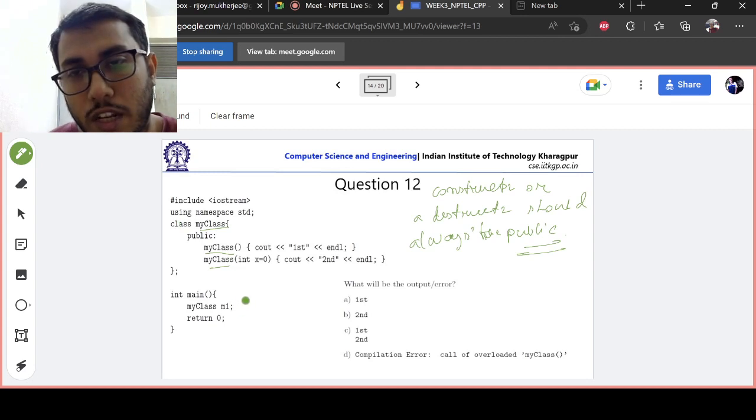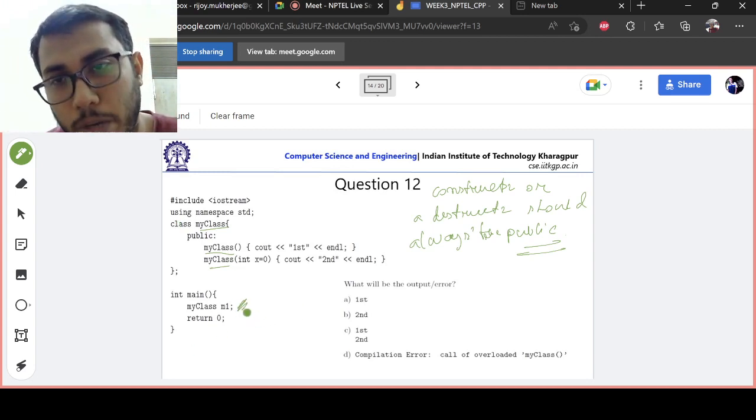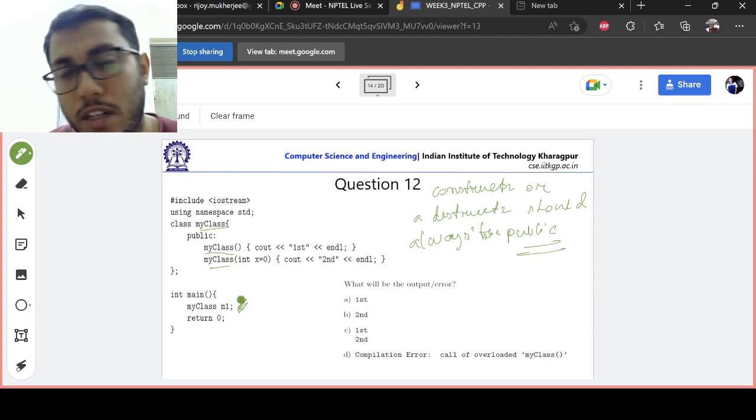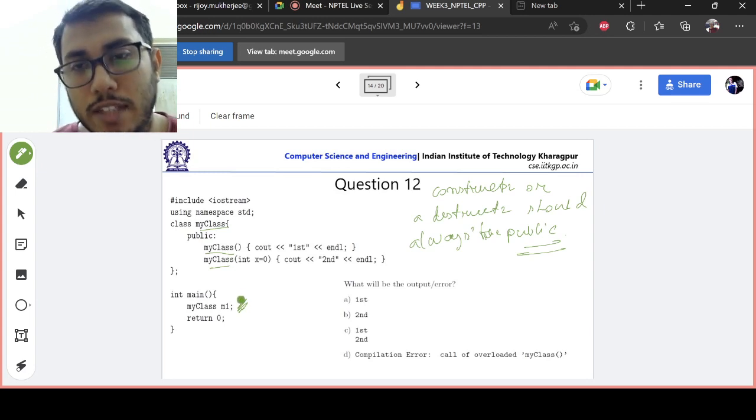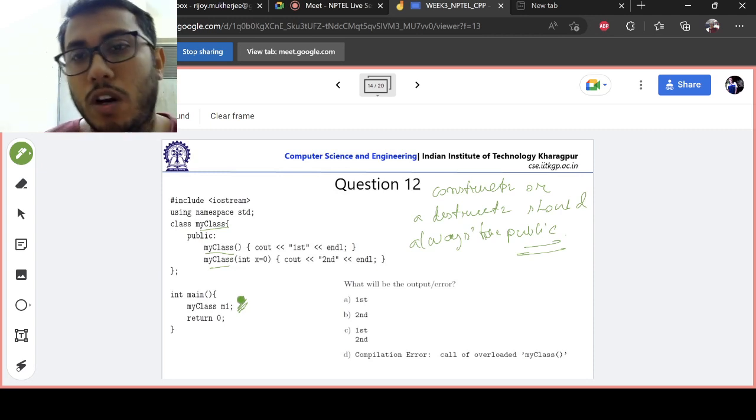A constructor gets automatically called when an object is created. In that case, this main function should have access to that constructor, right? To have access, you need to make it public. Else if it becomes private, then it cannot be called.